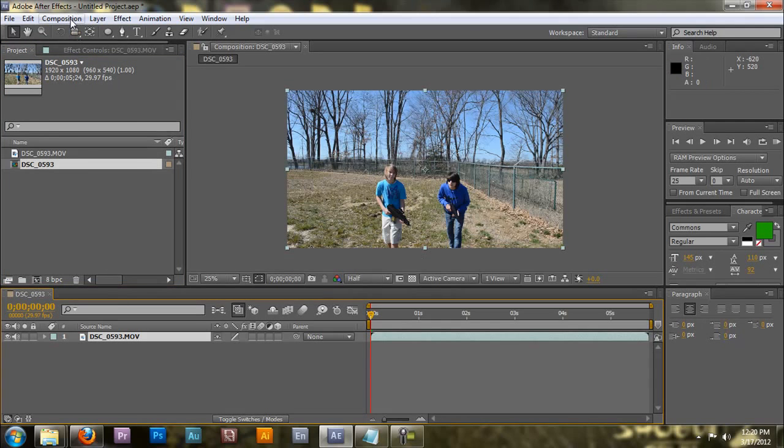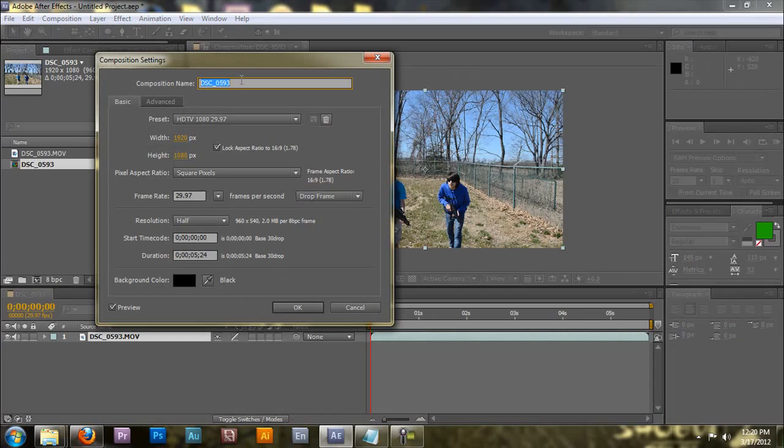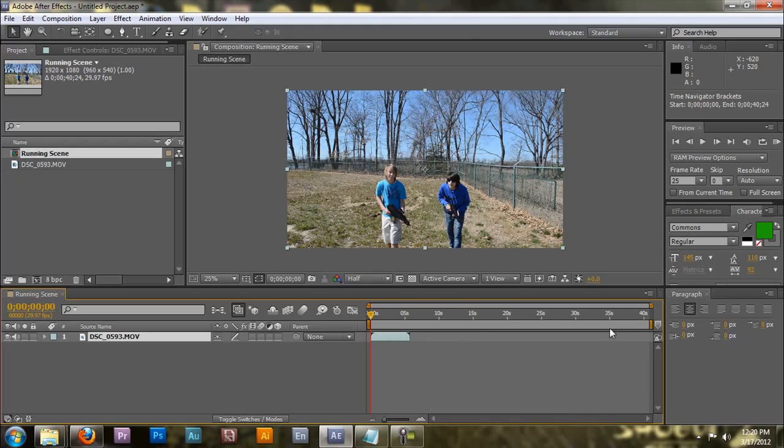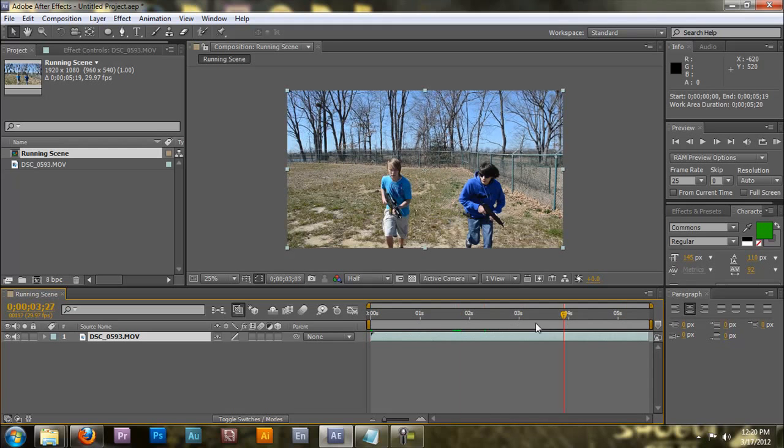Here's your comp. Now if you want to change the settings like its name, up here, we're going to go running scene. Remember to keep everything always organized in your comps. It'll make editing way easier. Here's your resolution, which is adjusted from the clip that I dragged in, and the time, which is the exact time of the footage. If you wanted to add more time, you could edit it by coming up here, and if we wanted 10 seconds instead of 5 or 40, my bad, you click it, and it created 40 seconds of footage. If you want to make it shorter again, you can go back up there and edit again, or you can drag this bar up here down, right click, and trim comp to work area. Now we're back to this again.